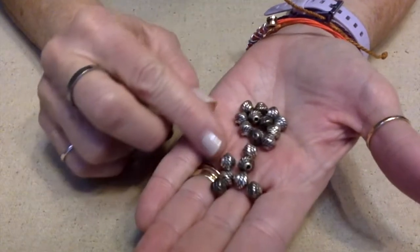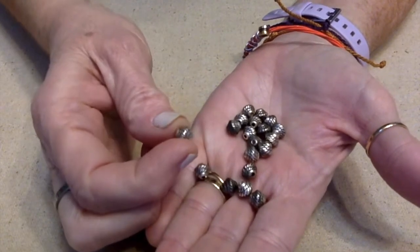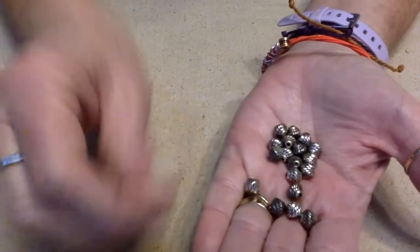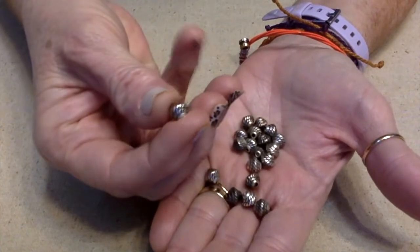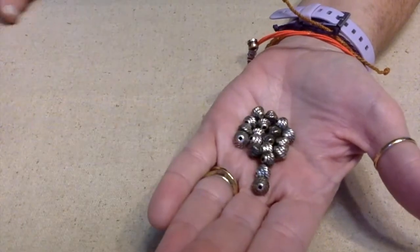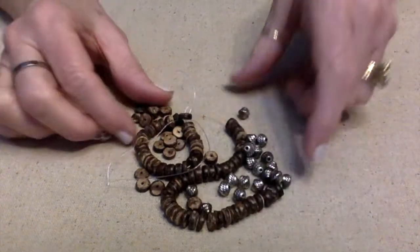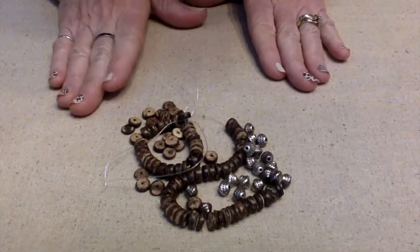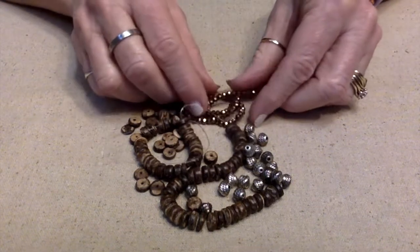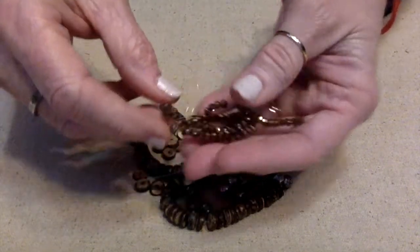So this is what I found in all my metal beads. They kind of have an antique silver finish to them and some engraving. I think they're going to go perfect with what I plan to do. And I wanted some bling, so I'm going to use these. These are really nice and shiny.